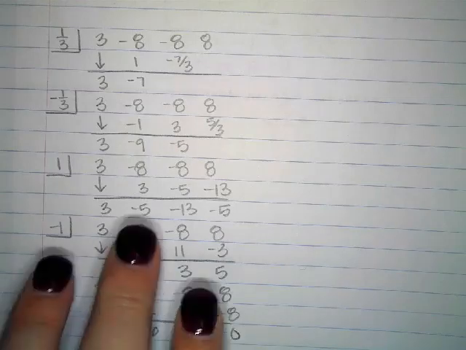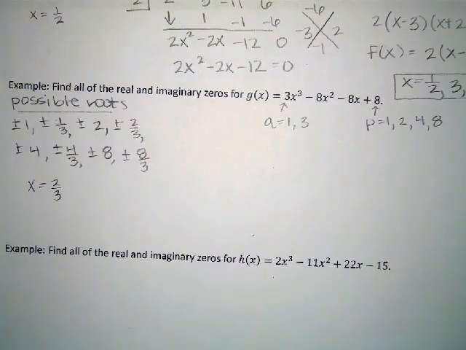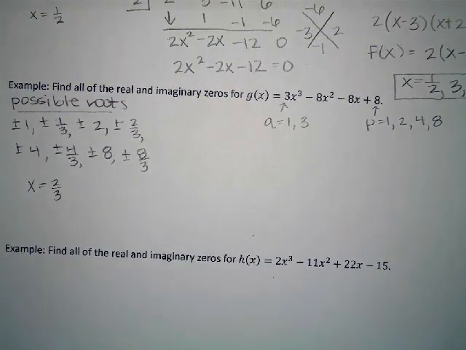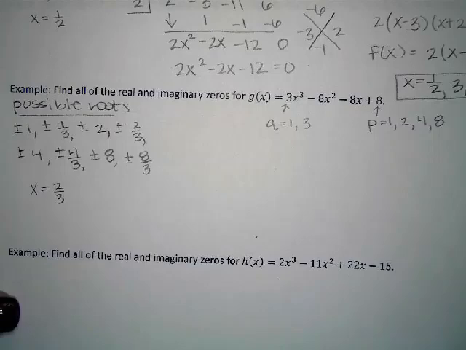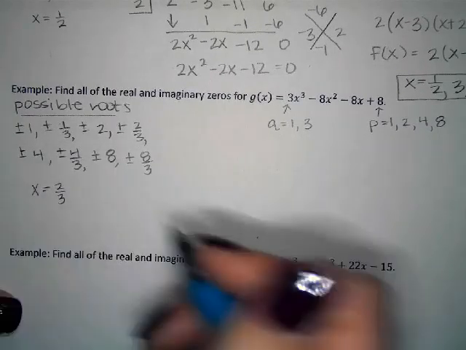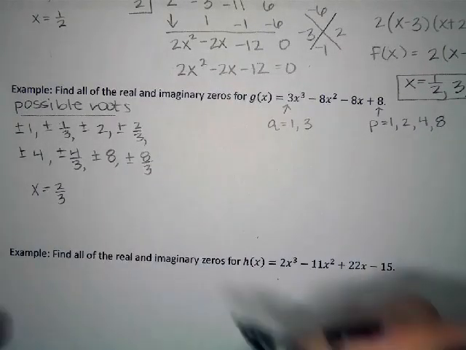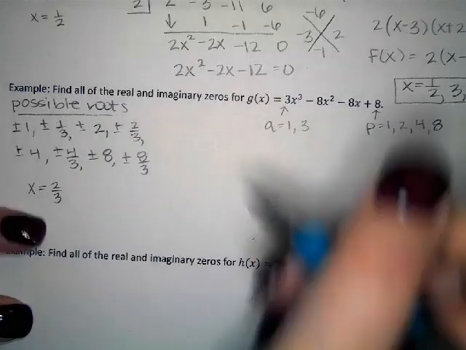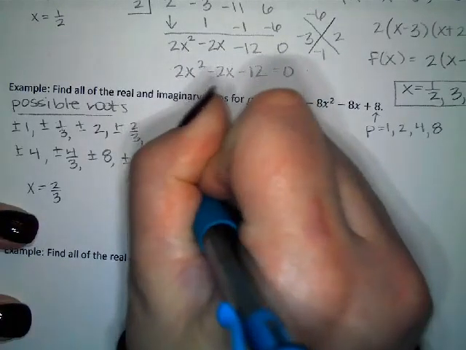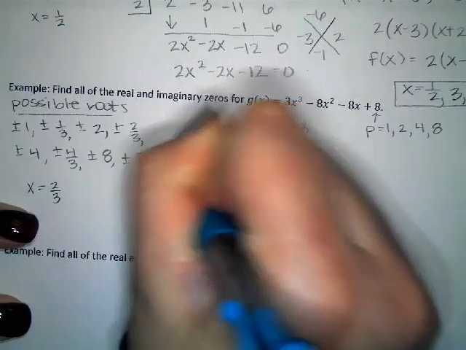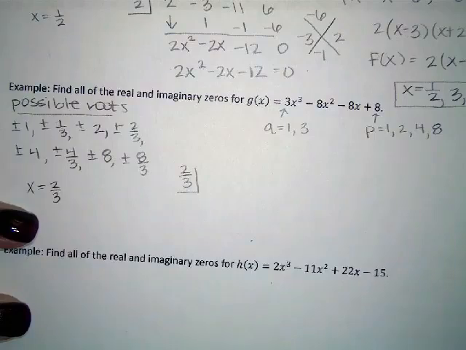Okay. So let's go ahead and do 2/3. The reason we're doing it with synthetic division, even though we know that the remainder is going to be 0, is because we do want to know what that leftover polynomial is so that we can continue factoring it and solving it. So I know this remainder is going to be 0 already. I know this is the one that goes in. I just need to see what the rest of the answer is.